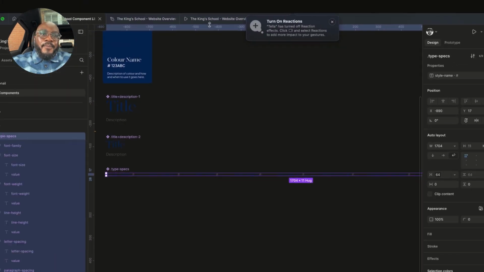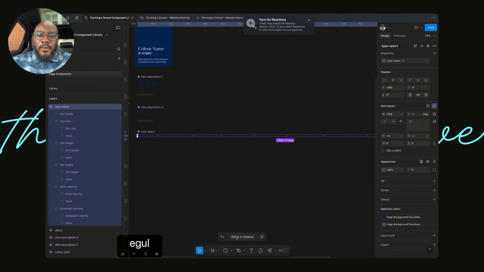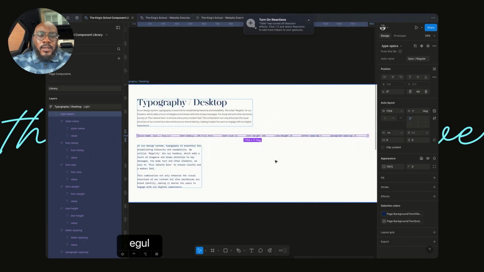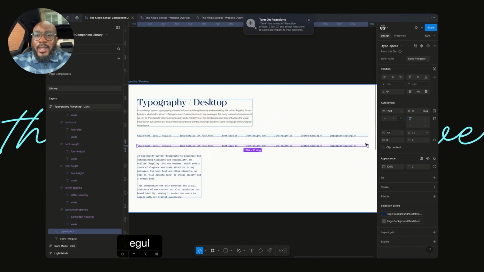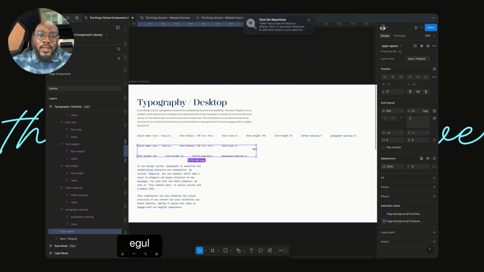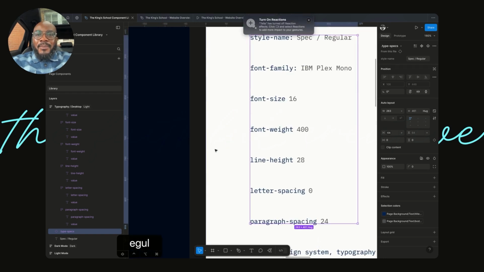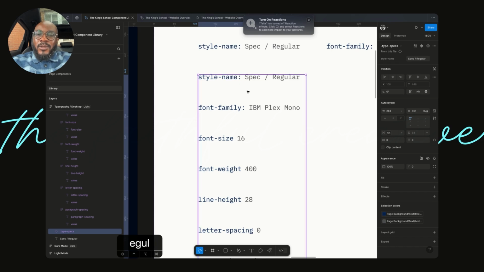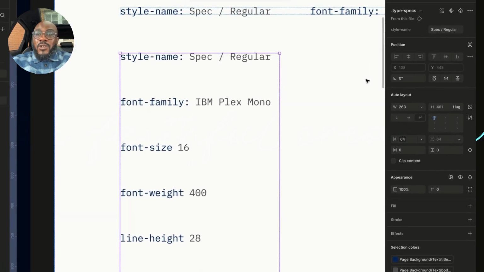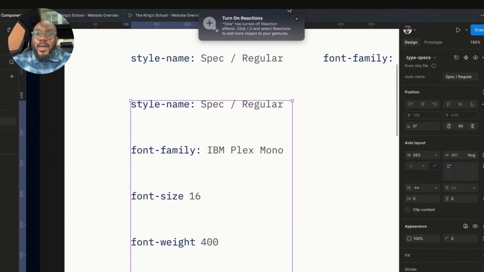And how do I test that? All I do is duplicate, and then I start to resize it literally manually. So you can see it's resizing. Now, when we're thinking of how this is going to look on mobile, which is going to be like that, I'm starting to think that maybe 64 might be a bit too wide to have as a gap. So I might lower it down to maybe 24. That's just me eyeballing it. Again, eyeball whatever you guys need to do.